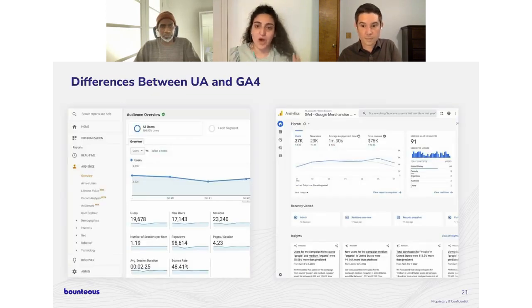Obviously, if you have gotten the opportunity yet to see Google Analytics 4, the interface is quite different from what we're used to within Universal Analytics, but don't worry, the data is still there. The big thing I want to note is that within Universal Analytics, you've probably noticed that there's a lot of reports you probably never really got to touch too often. I know for myself, there's a handful that I like to go to all the time when I'm reporting and looking at data. Within GA4, we have a little bit more simplified view within the navigation where there's a lot less reports, although there's a lot more enhanced opportunities where you can build custom reports within the exploration pane.